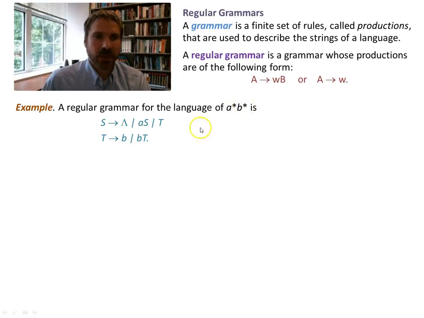If you don't want any B's, then you just do this one that says AS, and then you replace this S with a lambda. And if you don't want any A's or B's, then you can just start off with the lambda. If you don't want any A's, but you do want B's, then you go straight S to T, and then T gives you all your B's. So you should be able to see here any string that you want, which would be AA, say, or BB, or AABB, right? You can get all of those strings, which are all part of this language, from this grammar.